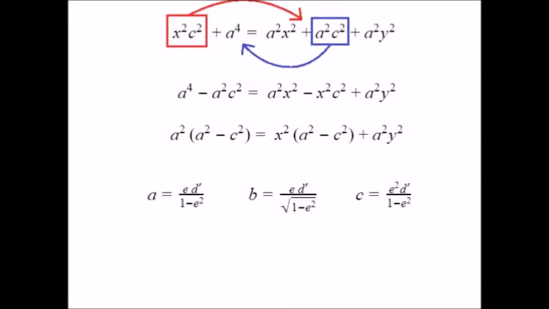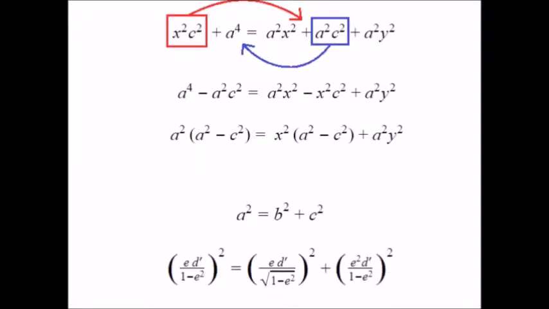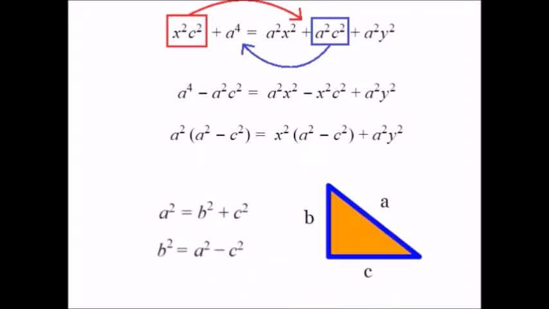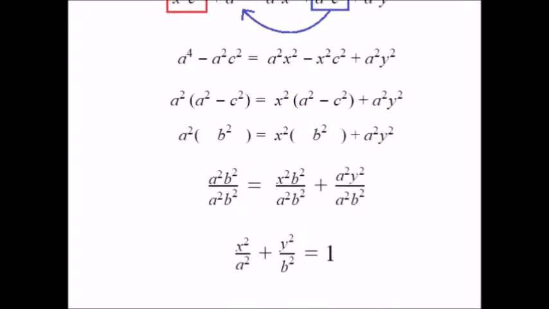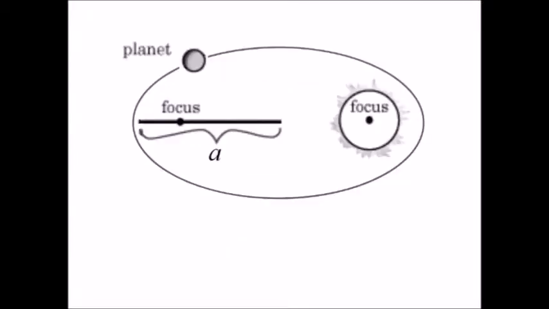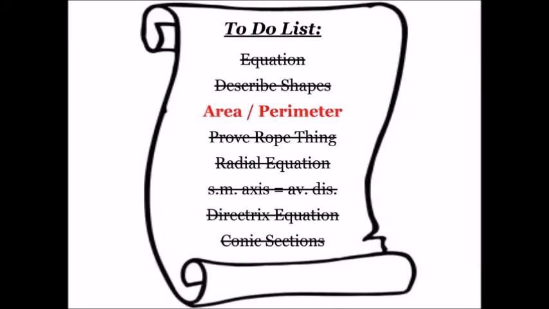No assumption was needed for these guys, and they tell us it checks out. So this is true, and we can continue, or rather finish, the proof. The rope thing really is an ellipse. Done. And the astronomy textbook was right in claiming that the semi-major axis a equals the average distance from the focus, the area of the perimeter. That's all that's left to do, and we're going to do them in part 2.